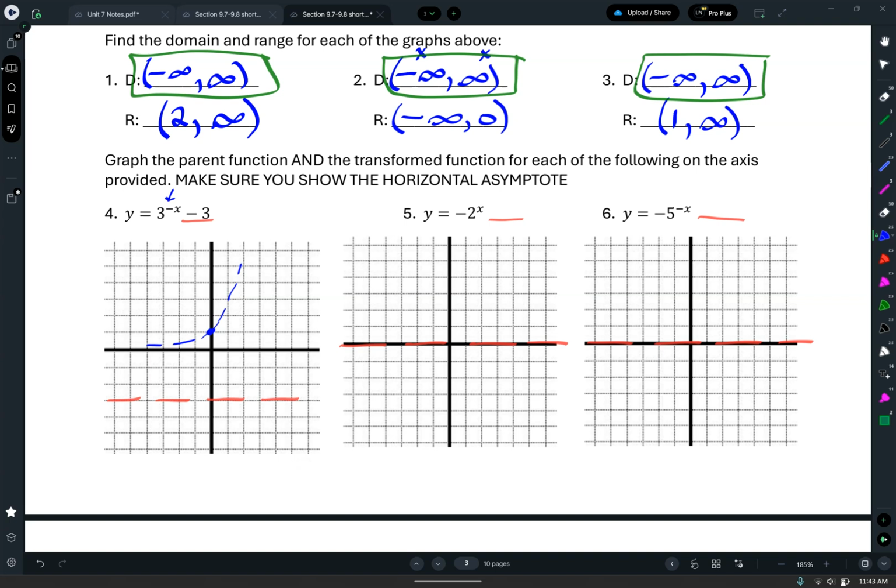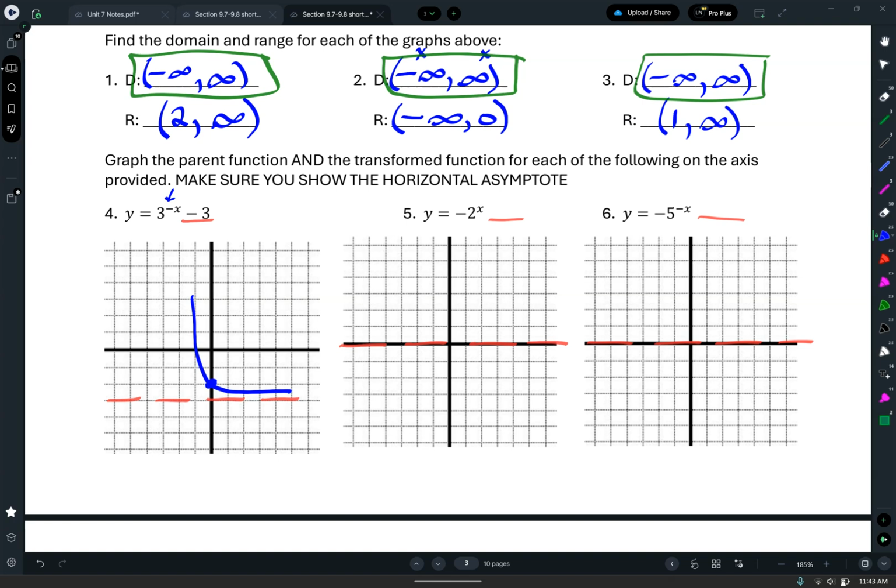Well, if I flip it across the y-axis, it's still going through that point at 1. It's just coming this direction. Do you see that that's what it would look like if I flip it across the y? Okay, so I've just flipped it across the y, so there's where I am now. And then what does that -3 do? It moves that entire thing down 3. So the point that was right there at 1, if I move it down 3, now it's right here. So it makes sense that it's going to level off at that red horizontal asymptote. So there's my final graph.